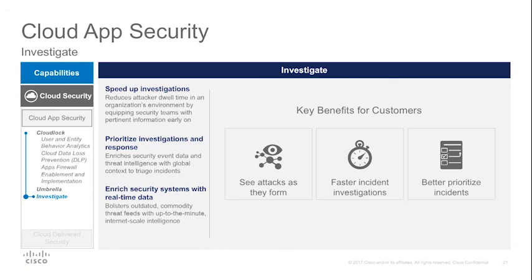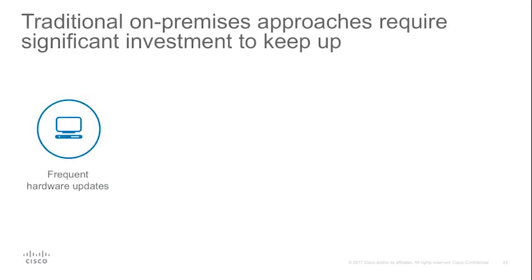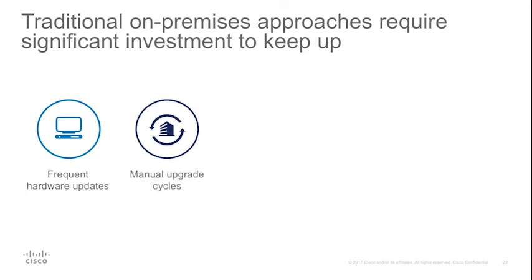Today, it's critical for businesses to have an integrated and comprehensive approach to securing cloud activities. Without advanced cloud security protection, traditional on-premises approaches will have a hard time keeping up. Traditional on-premises security often requires significant investments to meet current expectations due to a variety of shortcomings. To keep up with modern workloads and maintain the highest security, solutions often require frequent hardware updates. And these upgrades must be performed manually, often to each individual piece of hardware, adding significant time and expenses.